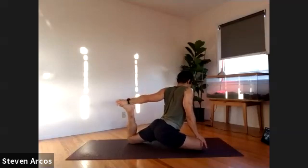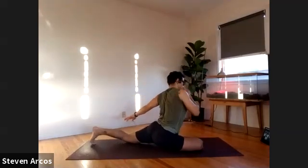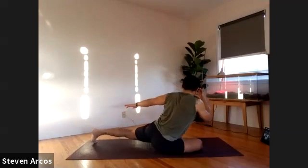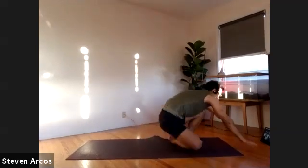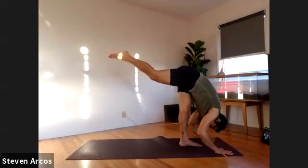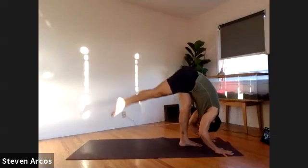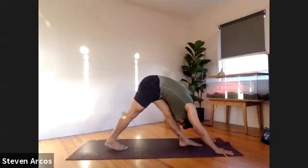Let's all make our way to sitting on the right hip. Release the back foot if you have it. Take your left foot all the way around to the top of the mat. Place your left foot down, lean forward, standing split squeeze. Right leg goes up. All right, here we go. Your choice. You can step back to a down dog or pyramid pose, folding over the left leg.